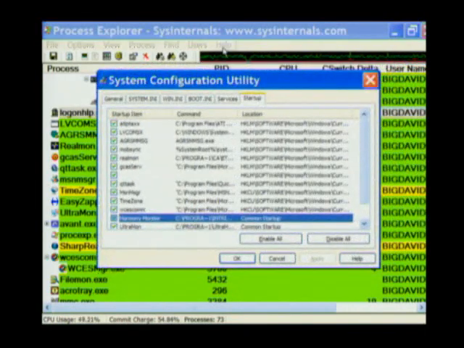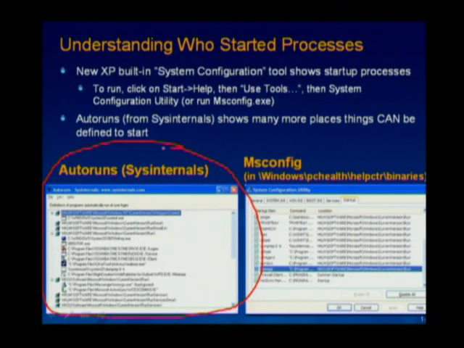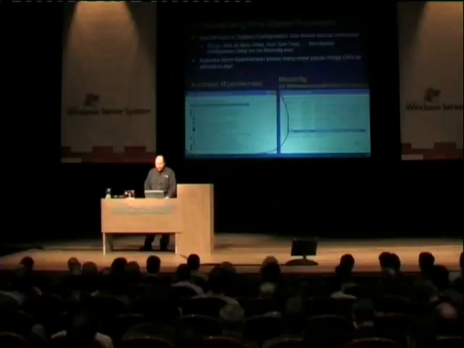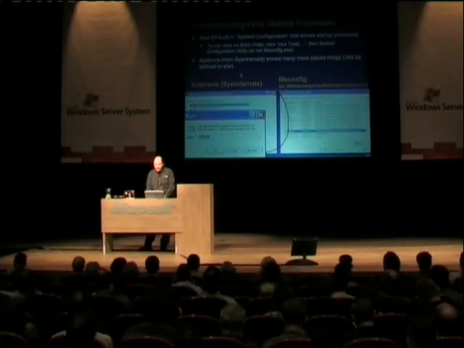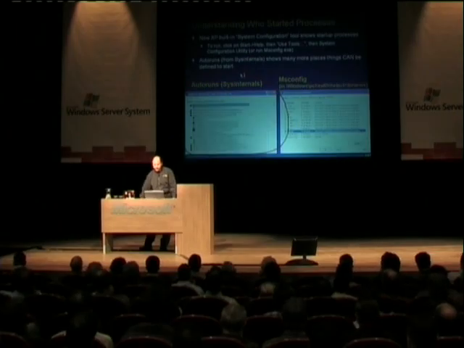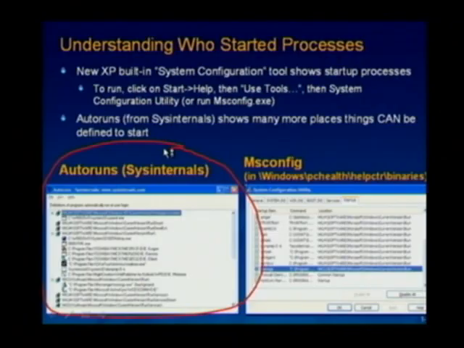And that's because this tool doesn't show all the places in the registry that can be configured for stuff to start at login time. Mark has a freeware tool called AutoRuns, which over the last year has been updated. If you've run it in the past, get the latest version, because even just two weeks ago, Mark found yet another registry key that may contain code that is loaded at startup time. So it shows, we think, all the places that Windows looks for processes or DLLs to be loaded at logon time. So I'm going to run AutoRuns, and we'll take a look at the list. And the list of places the system looks is mind-boggling.